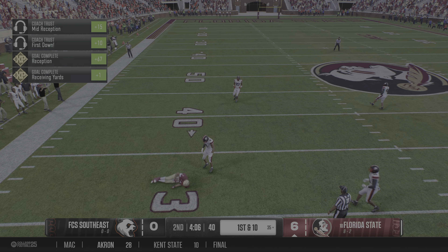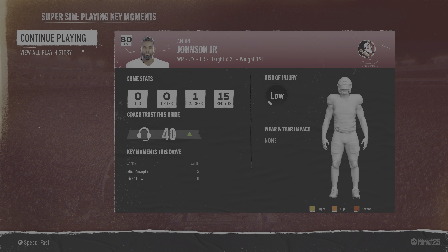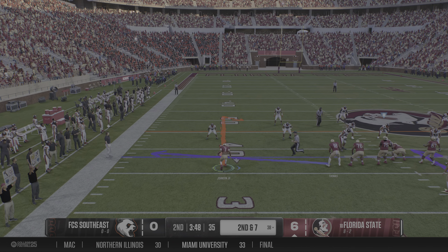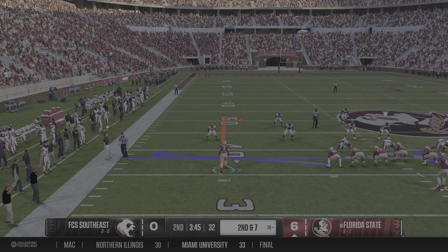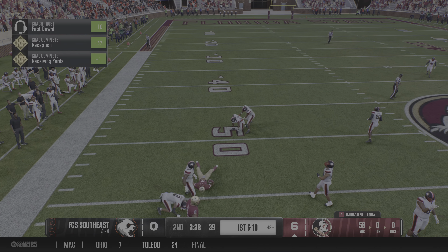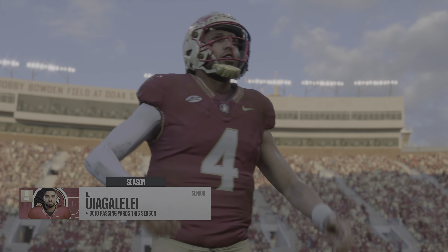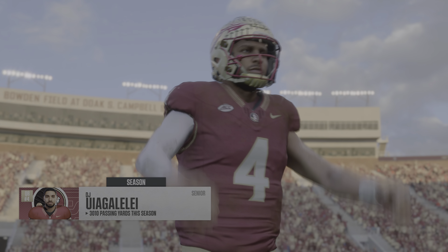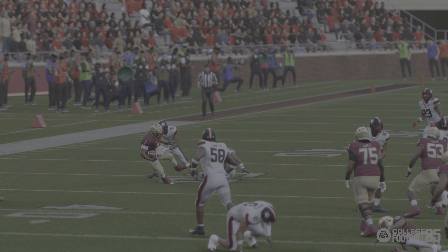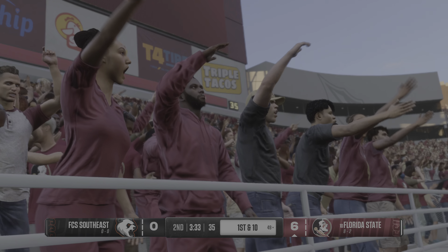Unloads to the wideout — it's complete! And he's knocked down immediately, but not before he moves the chains. Here comes the offense on second down. Dropping back, it's Uyunglele makes his connection. They've got it to the 49-yard line and they'll move the chains. That is a rope for the completion. Think about great Seminole quarterbacks — the three Ws: Wanky, Winston, Ward. Dudes that could change the game. Heisman Trophy winners. Every defensive coordinator was scared every time they had to play the Seminoles because of that vaunted passing attack.